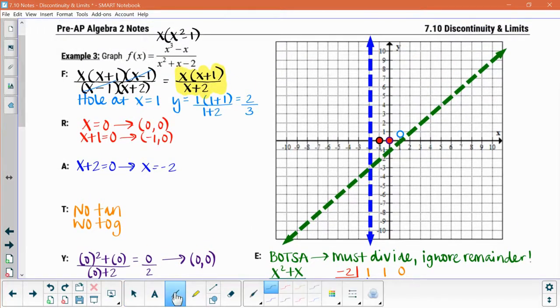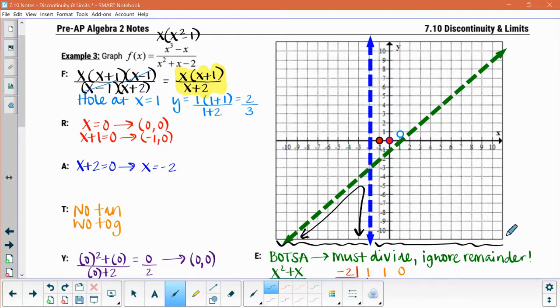Now, I do have two vertical sections, one here, one here, so I should have two curves in my graph. Now, I notice up top, I don't have any intercepts, so I cannot place my graph here. So the only place it's going to fit is down here in this bottom section.